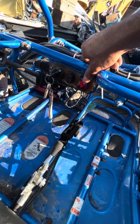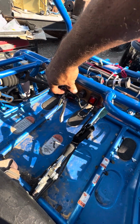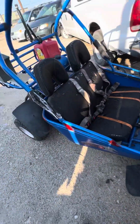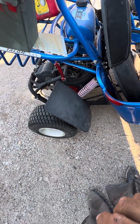If it doesn't start, make sure you got all your switches on. This shouldn't be affecting anything. We're not worried about that. And then you gotta make sure your key is in the on position over there. But otherwise, it should start right up. Easy. That's it. That'll go full blast. It's a little idle low right now, but once it warms up, it'll go very well.